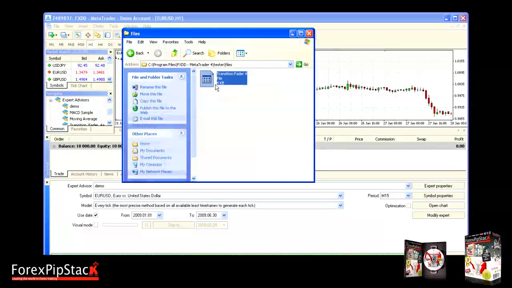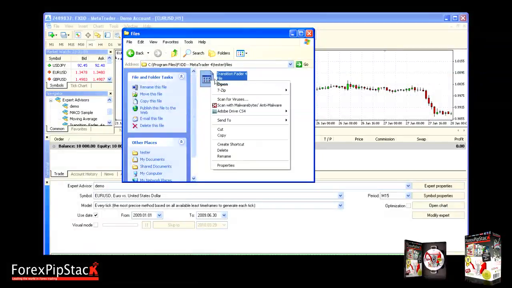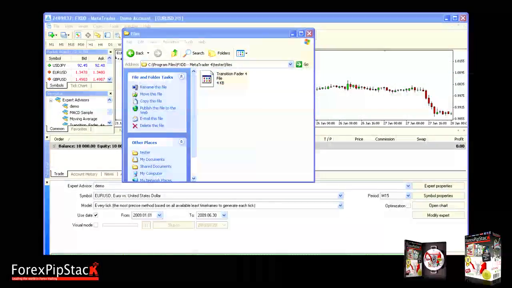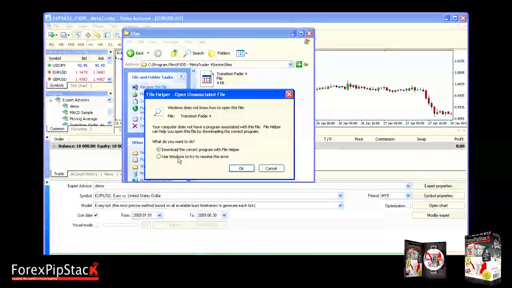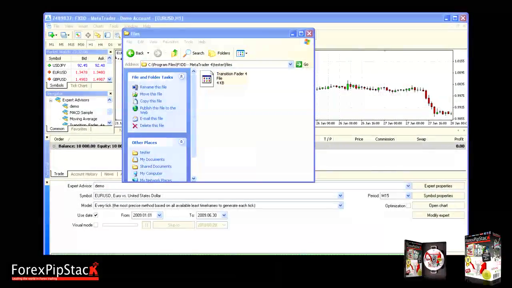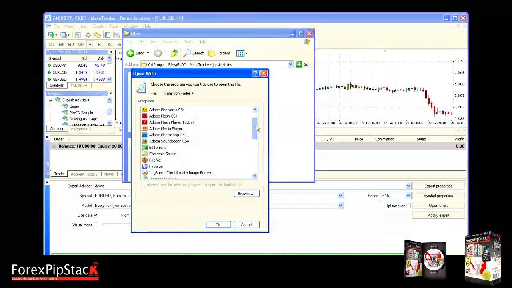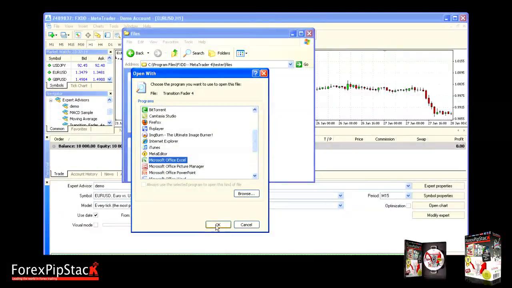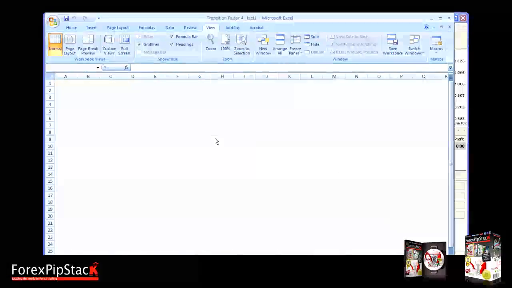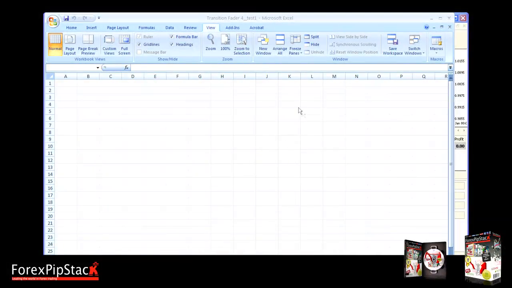I'm going to open this file up here that appears, this file path in the MetaTrader files. Now Windows doesn't know what it is, so we're going to select which program to use here. We're going to use Microsoft Excel because it's really easy to sort out the data. It's all spit out in a CSV file, comma separated variables. Give it a second here, and it's going to bring up all the data, and it'll be raw, and we'll use a macro that we developed to sort it out so we can get a better picture of the trade histories.